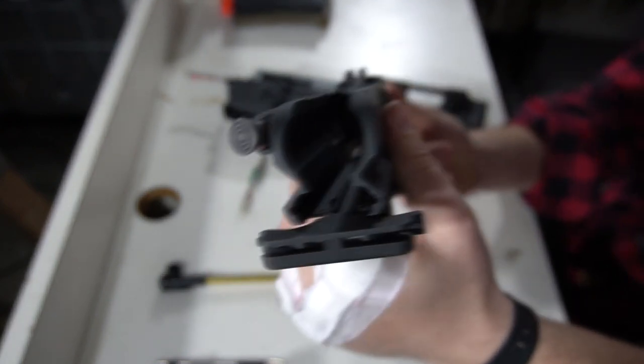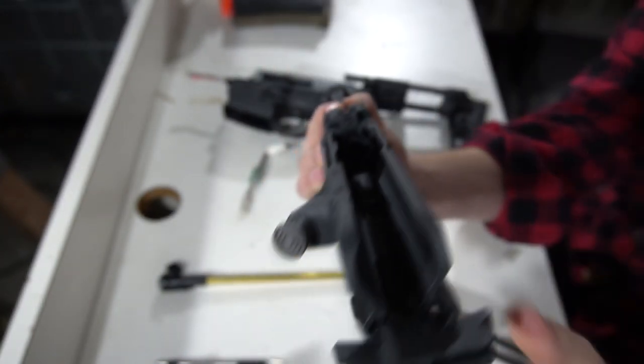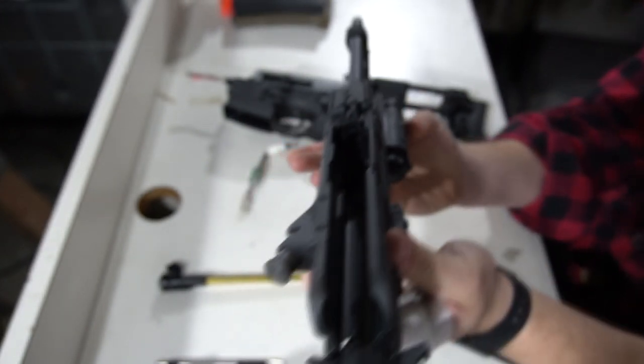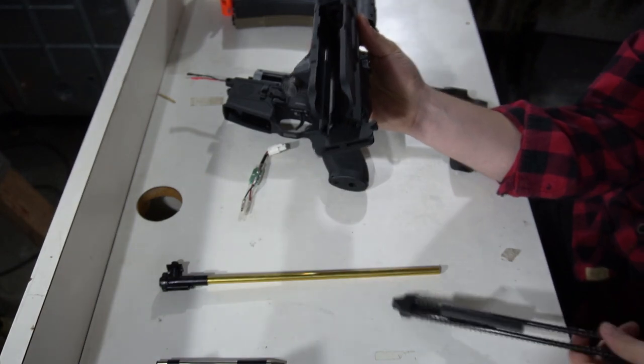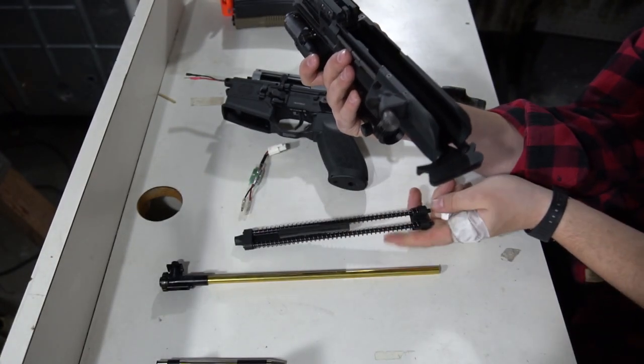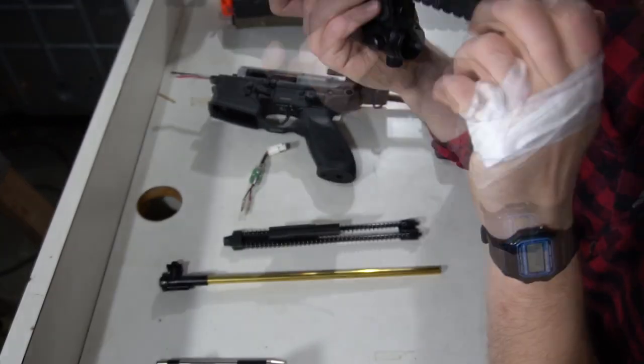So right now, the charging handle body up here is canting upwards. If you guys can see that through the outer barrel, it's not sitting in position. So it's not allowing the spring guides to go all the way forward. So let's go ahead and play with this for just a minute and see.